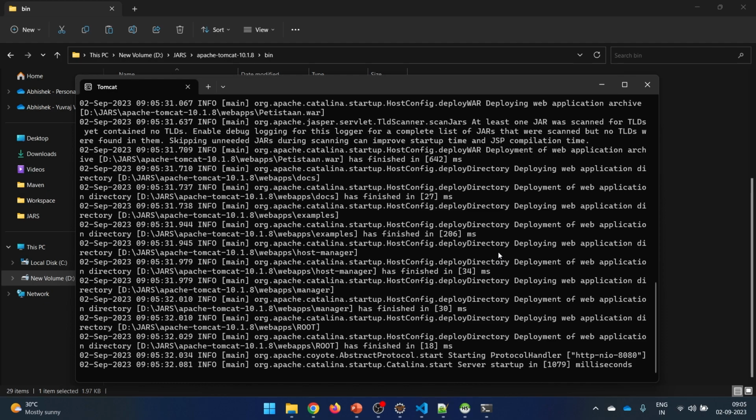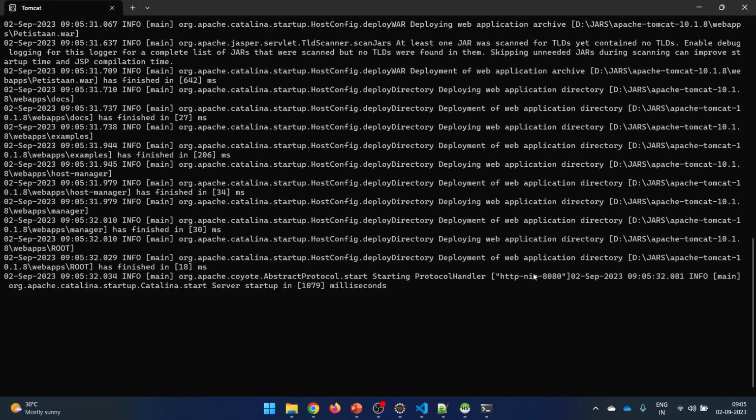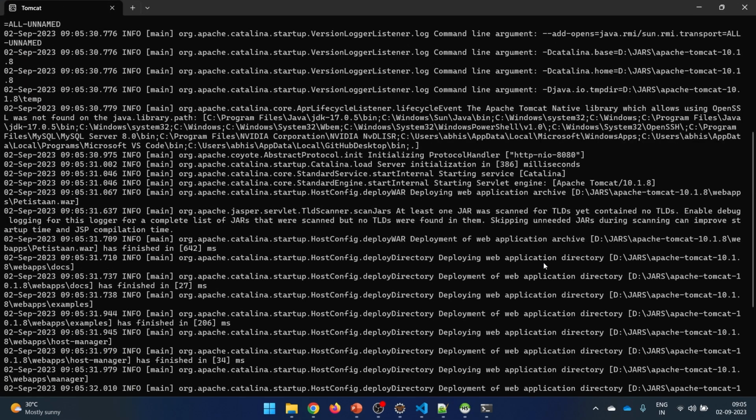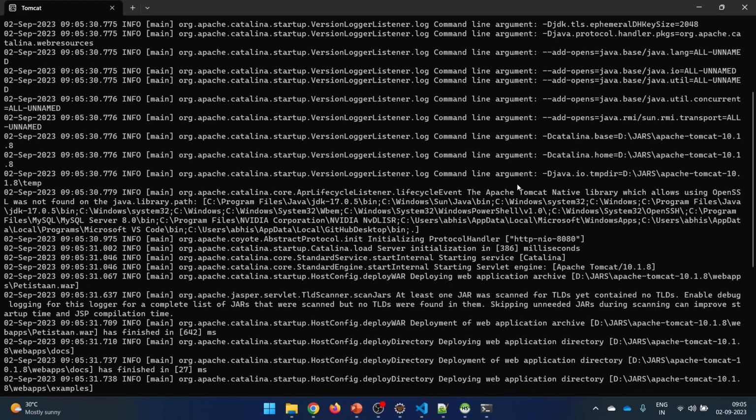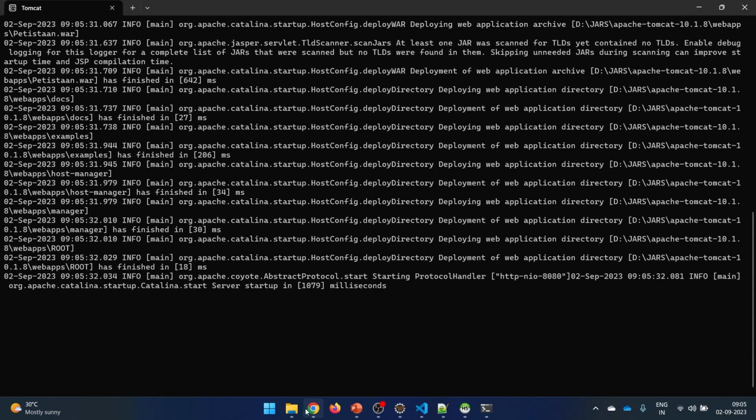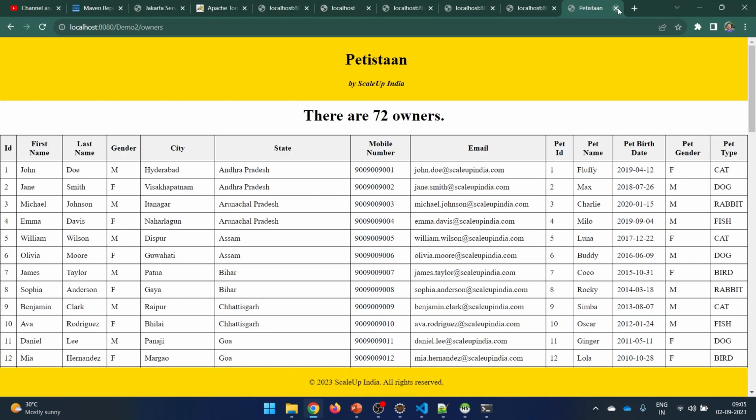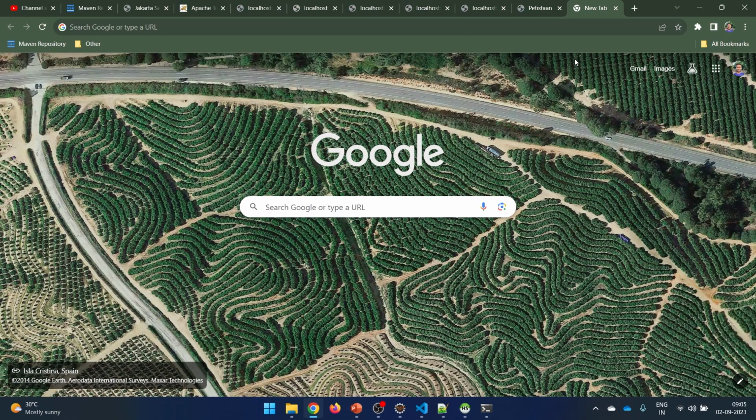Otherwise it is going to show you the error here, because at a time on a single port, only a single thing can work. So here it says that it has deployed all these things. So Apache Tomcat library and everything I guess has been deployed by now. So now let's go back again here, and in a new window let's try to say localhost again.